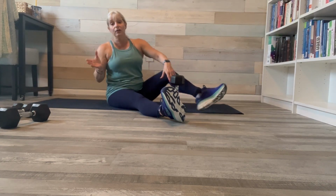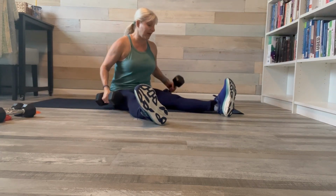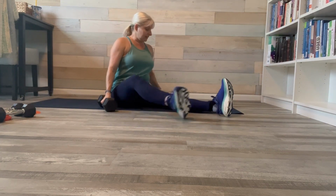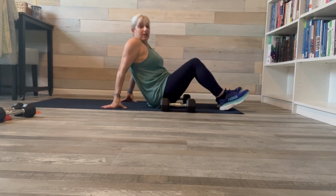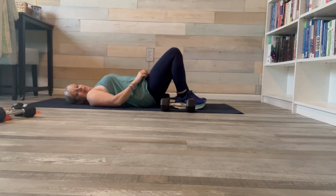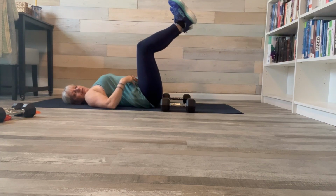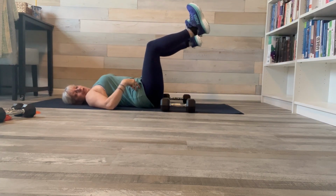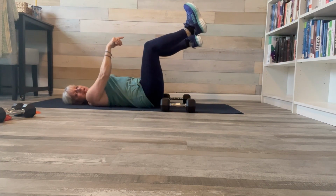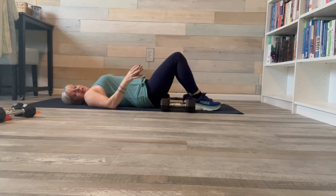All right, so we want to get into some chest. We're going to do a chest press and chest fly. Again, I'm going to be in a supine position. Now, what's important about this is, do you have a low back issue? If you have a low back issue, your legs are going to be here. They're not going to be crossed over. That takes my hips in a weird place. So I want to keep them in a neutral position. So hip follows knee, follows ankle. They're going to hang out there. If you don't have a low back issue, your legs can be here.